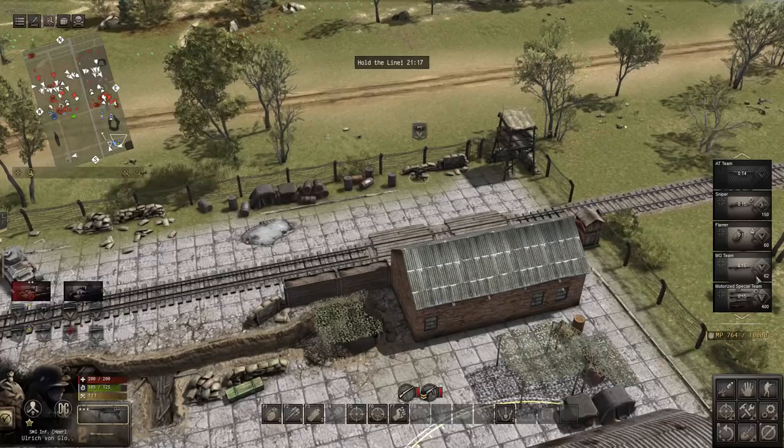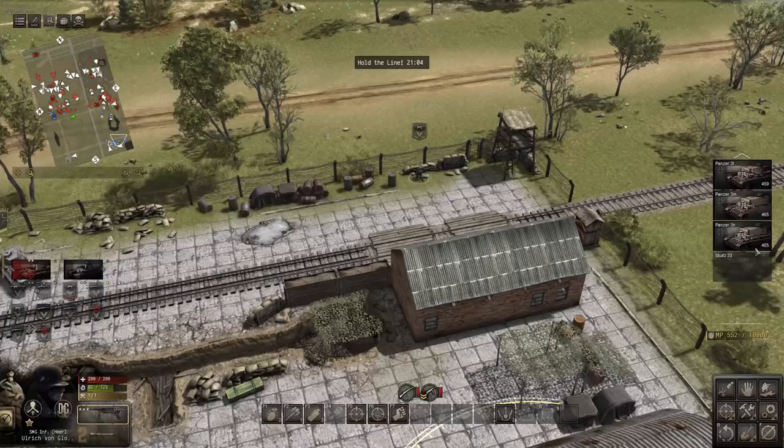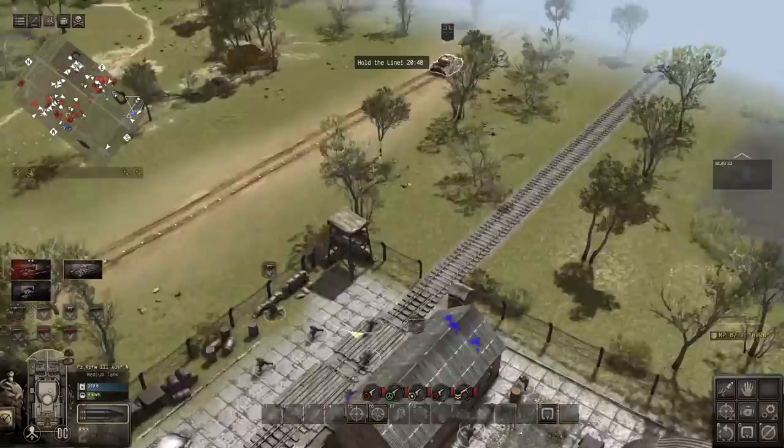Give me AT teams, sniper teams, MG teams. And then, okay, what kind of tanks can we get? We can't even get level 3 tanks really. You get level 2s, so we'll get a Panzer 3N. It's nothing incredible, but it is what it is. Okay. Let's get you guys spread out across there. All right, there's our tank. Bring it back here. Yeah, we are now hunkering down.